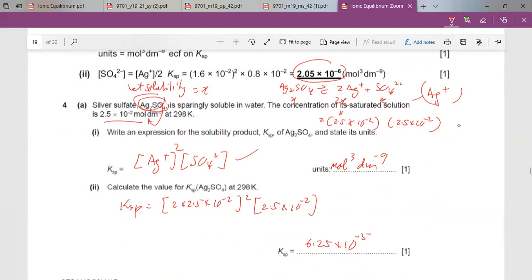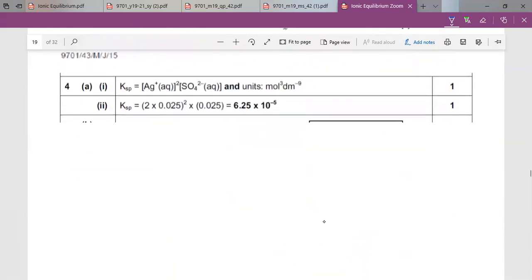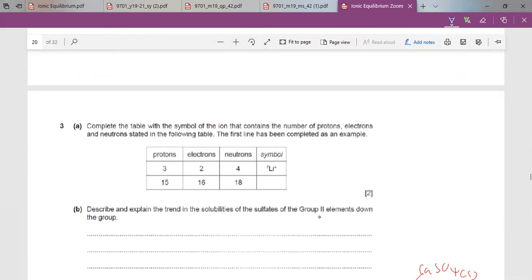Quite simple here. Now here, right? So if this is x, this will be 2x. See, the x is given now, right? This is the x. So 2 times the x here, and then the x here. Earlier it was half of the x there. So again, this answer here is very simple, 6.25 to the power minus 5. All right, so we are doing quite well.